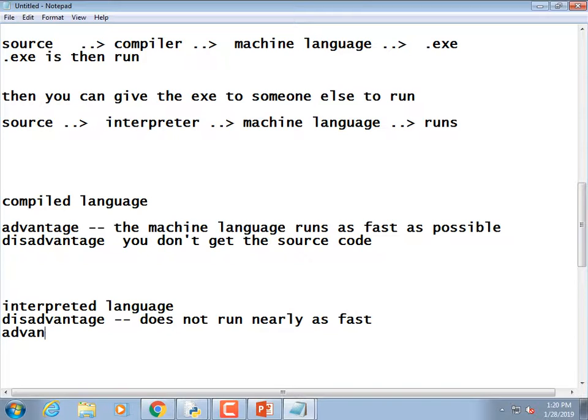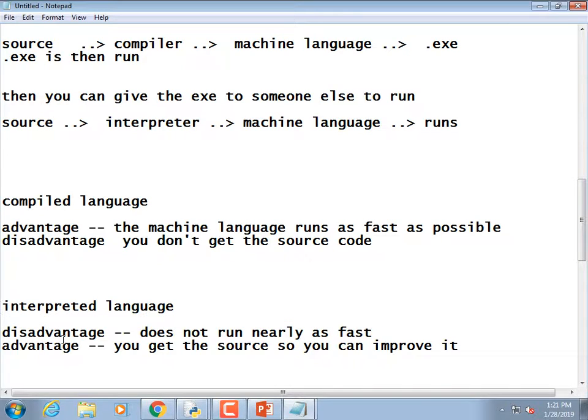Okay, and then the advantage is you get the source code so you can improve it. Python is an interpreted language. That's why we're able to do this stuff so easily. We can type the code in, press the button, and it instantly runs.